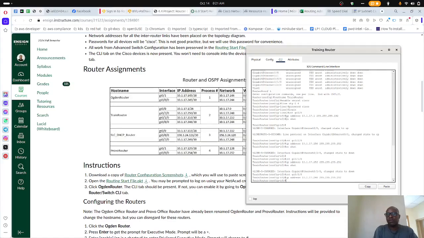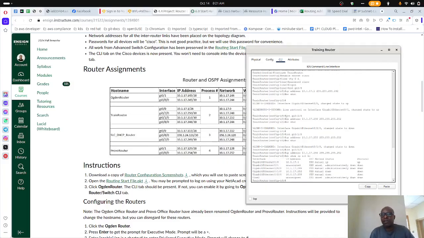All right, so let's see what we have done. Let me not waste my time. Do show ip int brief. We have assigned IP addresses to these. This one is up, these other ones are down. Why is this one down? Administratively down.